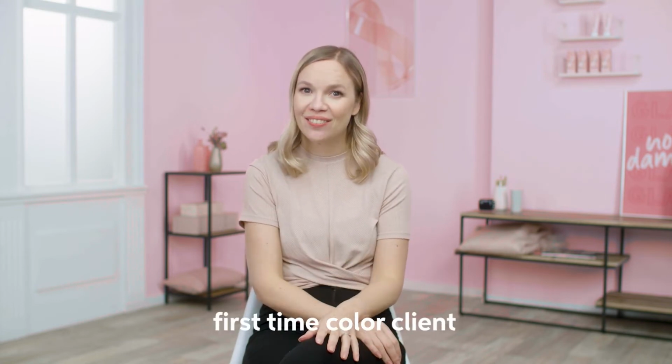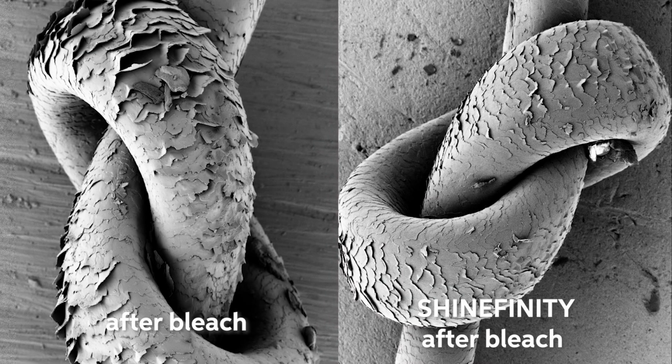We will hear from our texture expert Nikole a little later on. She will give us some great hints and tips on using SHINEFINITY for coily hair and services. And did you know it's also the perfect choice for a first-time color client? As it doesn't lighten the natural hair, it means it will not leave a regrowth as it fades softly from the hair. And often, clients who do not color their hair are worried about hair damage. But with SHINEFINITY's balanced pH technology, it's classed as a zero damage color, so they can feel reassured about that.